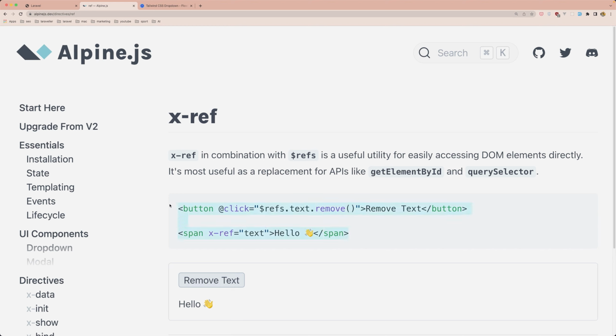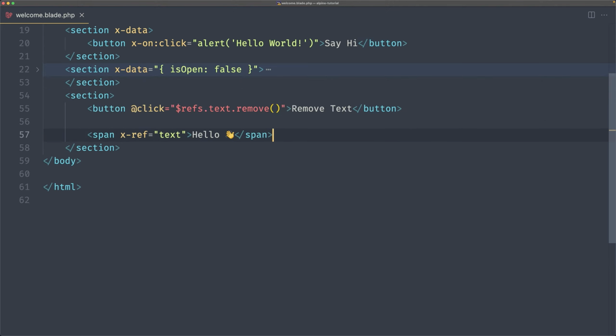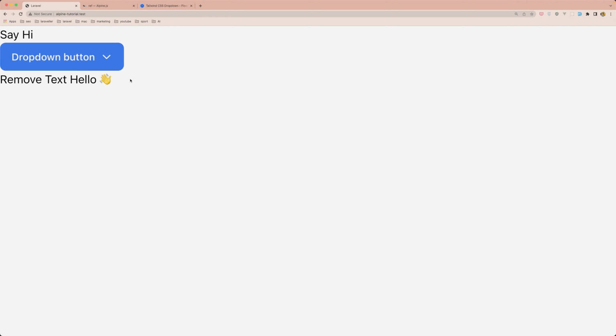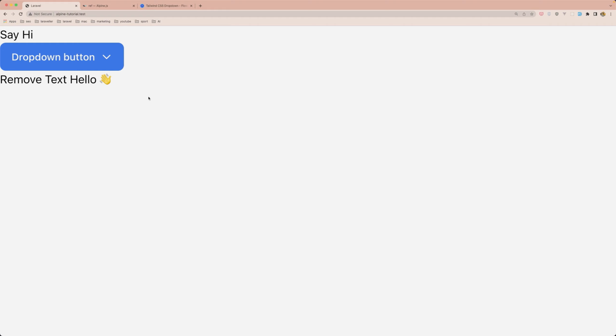So let's copy this example here and paste in our code. I'm going to add a section and paste that in. And if I save, it's not going to work again because, as I said, we need to pass the x-data in order for AlpineJS to work.